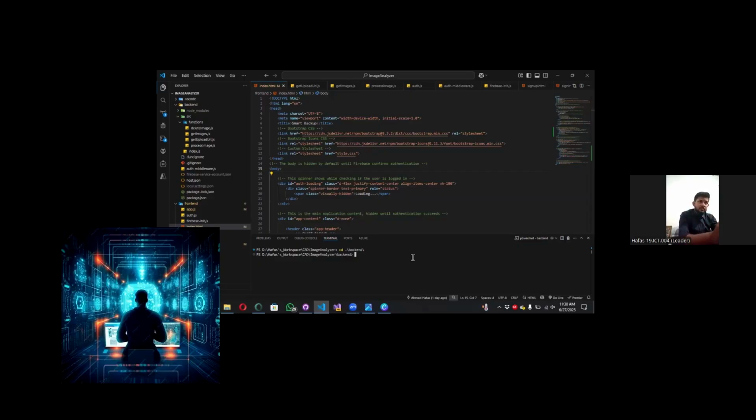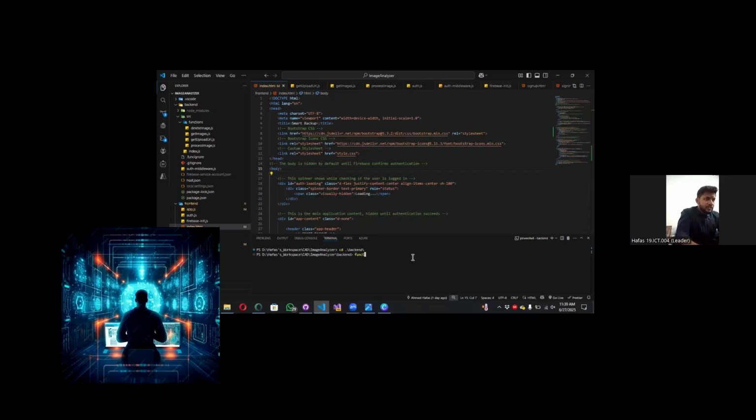For the front end, I use the live server. That one I also configured with the backend part. For the backend, I use Azure functions in my VS Code. That's the main thing I integrated. I did a lot of searching and studying on how to integrate Azure functions with my VS Code. Only after that did I implement this project.